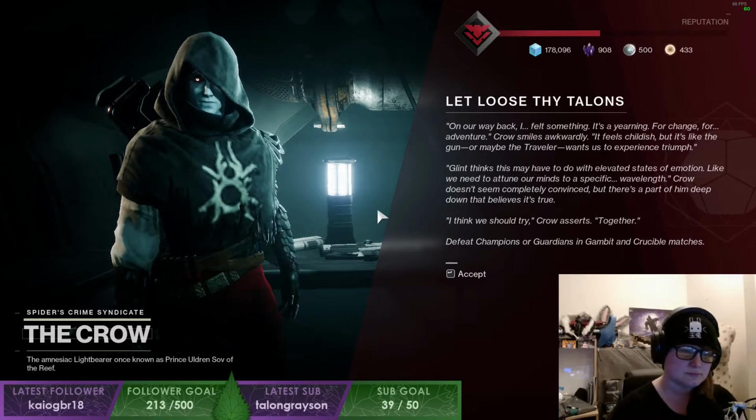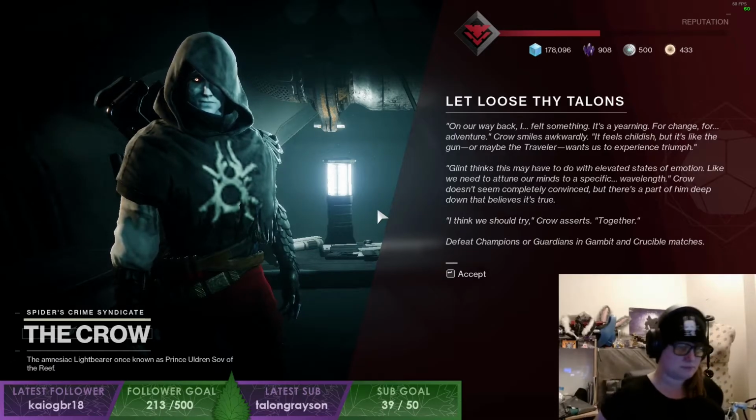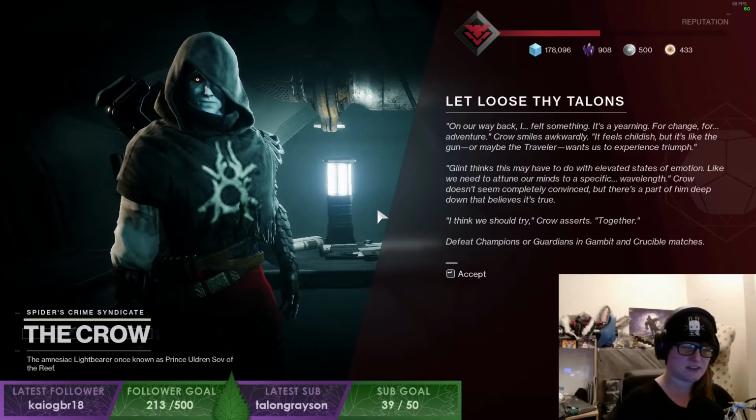Here he will ask you to defeat champions or guardians. Me and my fireteam chose to defeat champions in hero difficulty Empire Hunts, and we found that did go fairly quickly. You don't have to have final blows on the champion, but you do have to make sure you put some damage into the champion before it's defeated.